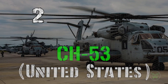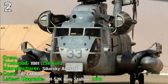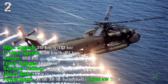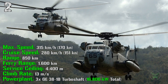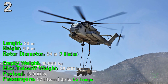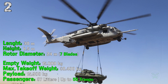For the second spot we have the CH-53 from the United States. It's been produced from 1981 and 234 of them were built until now. It has a crew of 5 people and a cost of 87.1 million dollars — it's a little expensive. The latest upgrade, the CH-53K King Stallion, was made in 2018. It can reach a maximum speed of 315 kilometers per hour with a cruise speed of 280 kilometers per hour. It has a range of 850 kilometers while the ferry range is 1600 kilometers. The service ceiling is 4400 meters with a climb rate of 13 meters per second. The power plant is made by 3 engines with a total power of 16,800 kilowatts. The length is 30 meters, the height is 8.5 meters, and the rotor diameter is 24 meters. The empty weight is 15,000 kilograms, the maximum takeoff weight is 38,400 kilograms, and the payload is 15,900 kilograms or up to 55 troops or 37 litters.